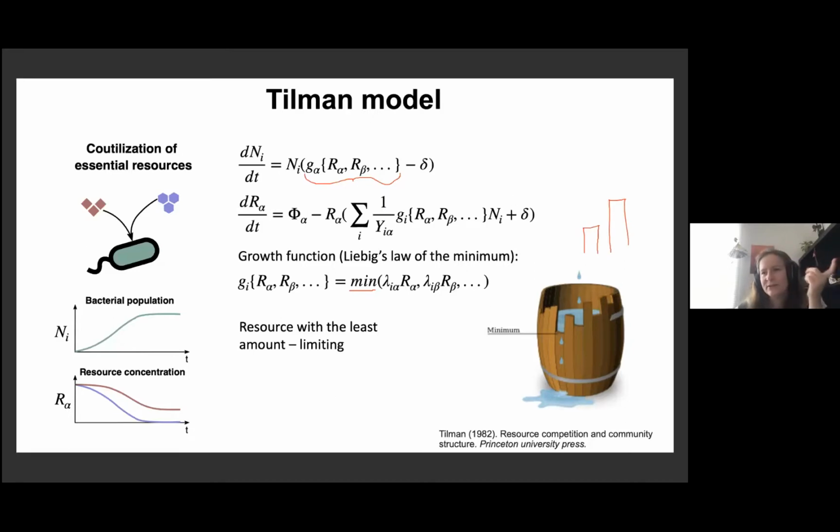Typically, the resource that is the least abundant in this min function, and that will be picked as a result here as the thing that actually sets your growth rate, is called the limiting resource. So typically, if you measure how your bacteria consume resources, unless you match your resource concentrations such that they match exactly your required nutrient stoichiometry, you will probably just consume all of the limiting resource, and then you will have some leftover of some essential resource.